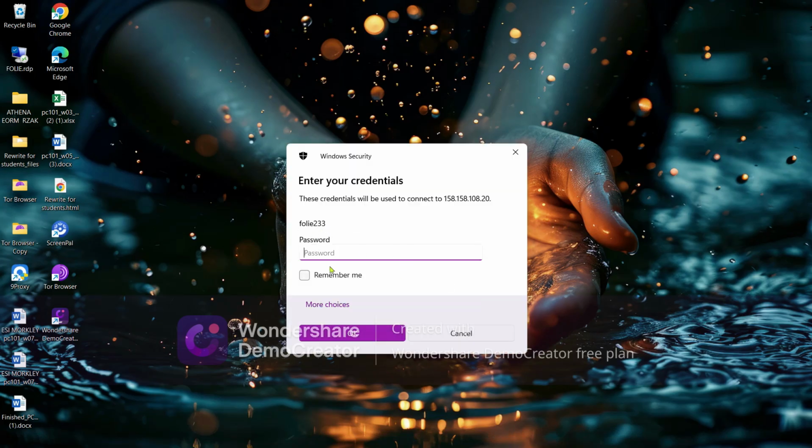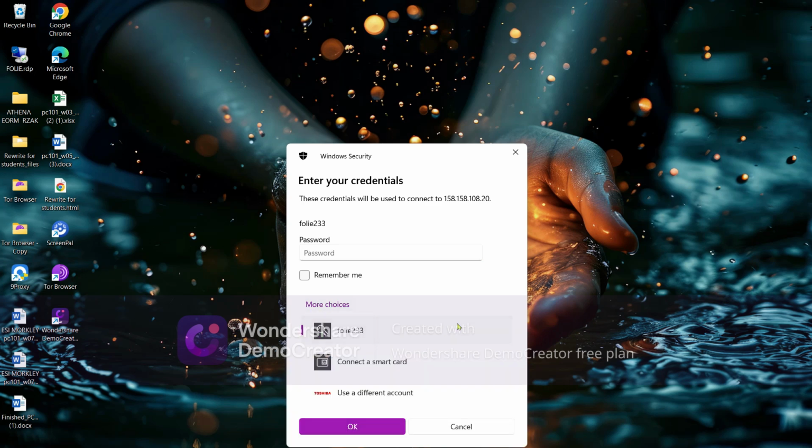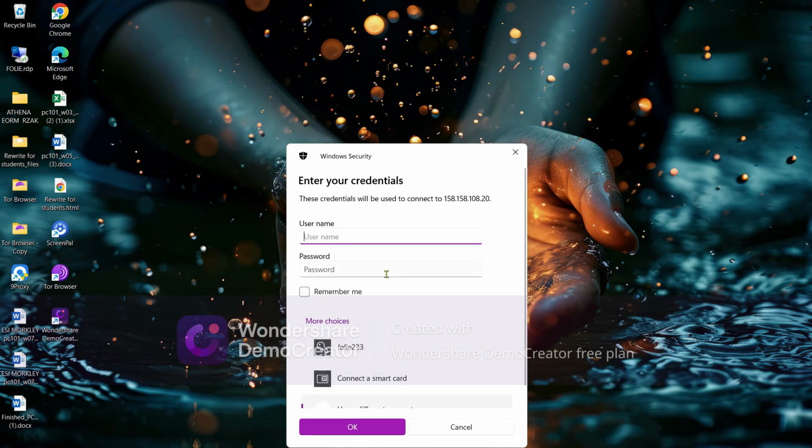Yeah, it looks like we can edit it. Let's see if there are more devices. Use a different account. Okay, let's connect by this and see if that works.